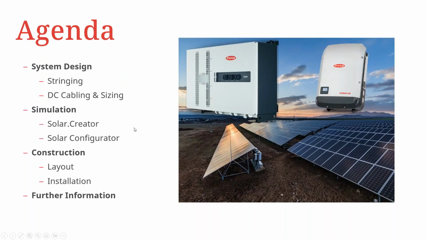So let's start with the agenda. We're going to look at system design, especially the stringing or array orientation. We'll take a look at the DC cabling and sizing. Then we'll do a system simulation or design using the Fronius Solar.Creator and Solar.Configurator. Then Byron will come in with the construction part, where he'll give you information about layout and installation of PV systems.